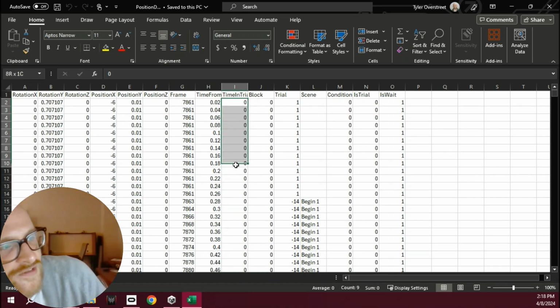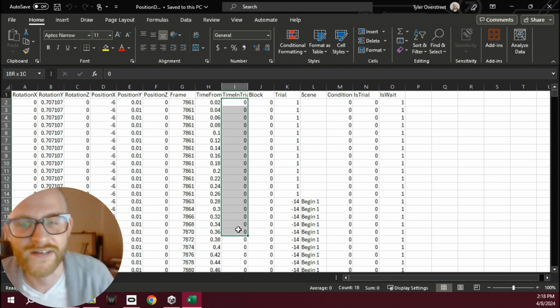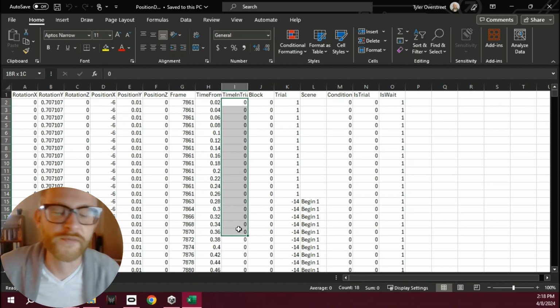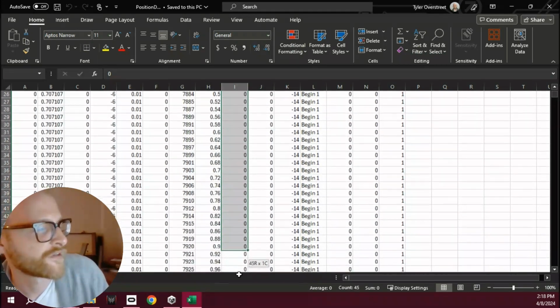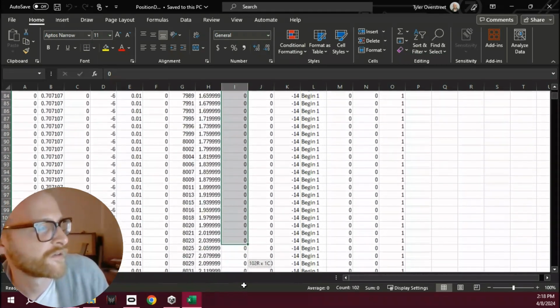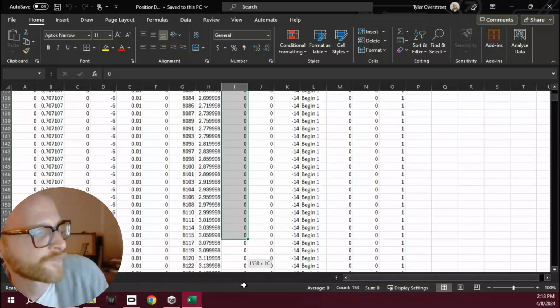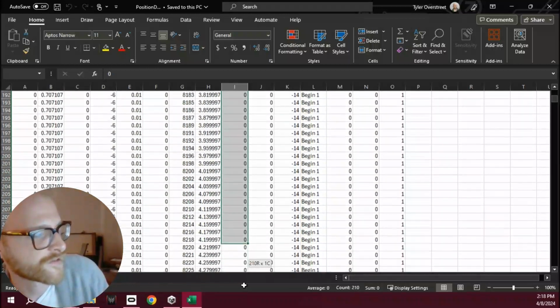So this is when I was in the first trial, but I hadn't yet clicked left stick to remove the black screen. So it's labeled as 0, and you'll see if I go down, down, down, down until this hits a 1, that's when you know that I started the trial. I was kind of talking through this.